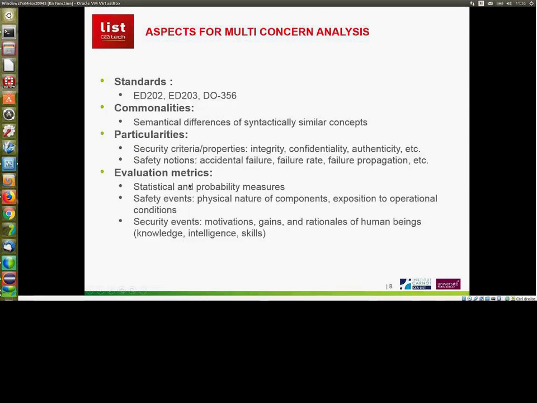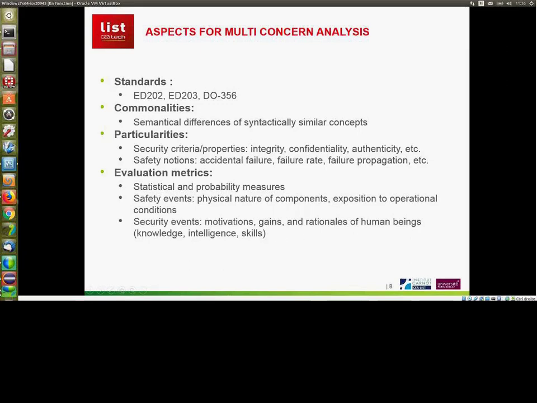Another aspect that is very important in our analysis is the evaluation metrics. We know that there are statistical and probability measures that have been applied. However, the nature of the safety events is not exactly the same as the security events, mainly because the safety events are based upon the physical nature of components and the exposition to operational conditions, and the security events are mostly based on motivation, gains, and rationales of human beings.